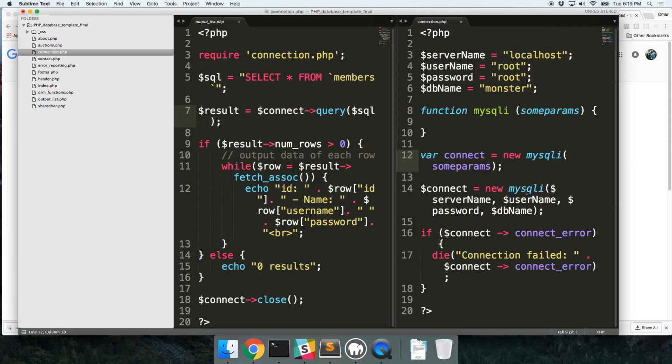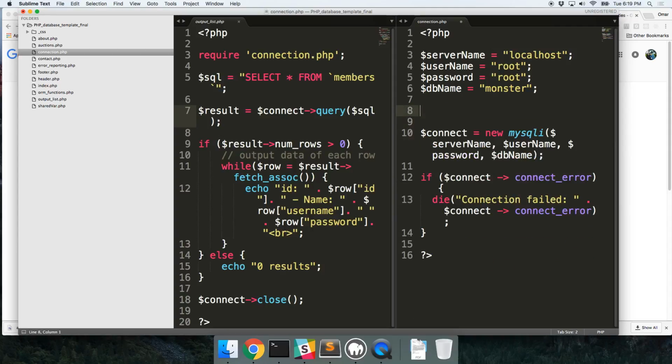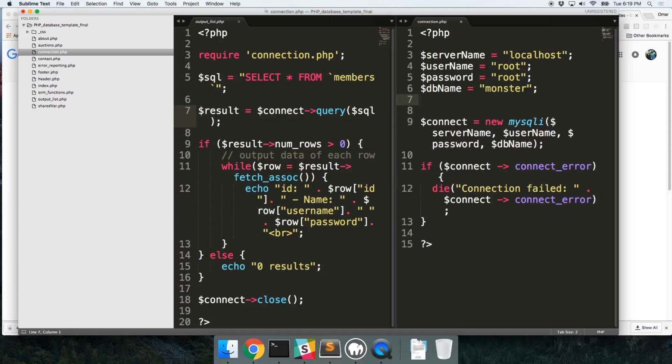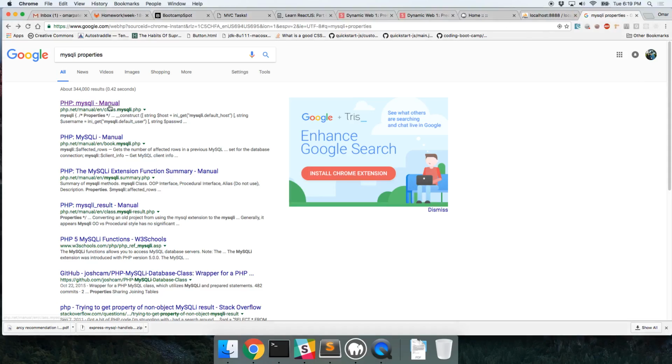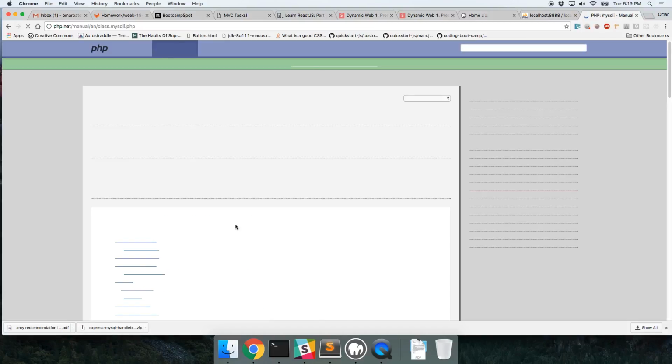It's the same thing. So they already set this up for you, this constructor. So I'm just doing new MySQLi, same thing as in JavaScript. So we have this constructor, and it creates this new object for you, and now you have all these methods that I listed over here, right? We saw all these different methods.